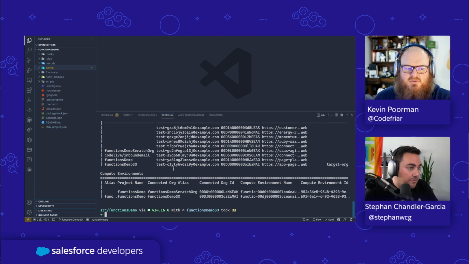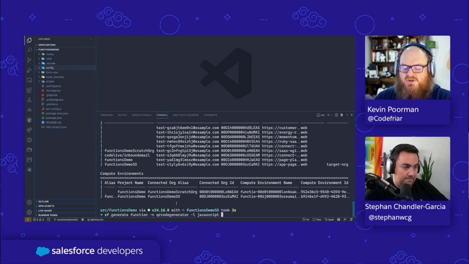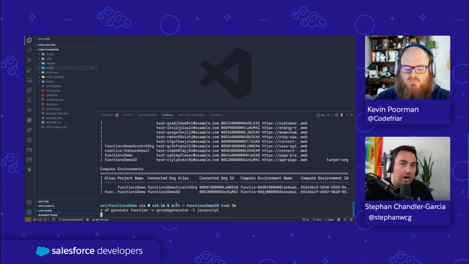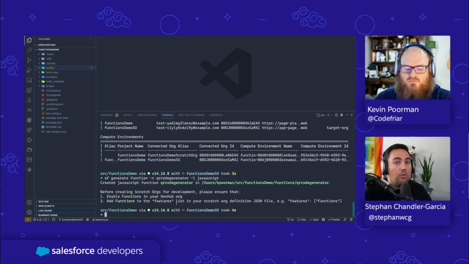Yeah, let's go ahead and get started. Cool. So, to create your function, we do it just from the command line at the moment. You can run sf generate function, and then -n for a name. We'll give it a name, QR code generator. Yep. And then -l for the language, and let's go JavaScript. Just to remind me, we have JavaScript and Java. Are there any others? Yep, JavaScript, Java, and TypeScript. Python is on the roadmap, and there are more to come in future as well. So please let us know what languages you'd like to see as we start to expand those.